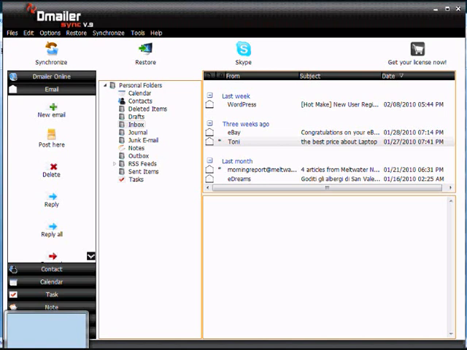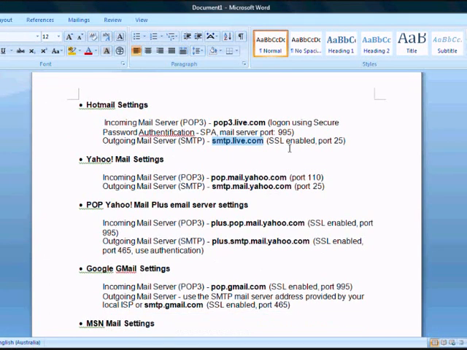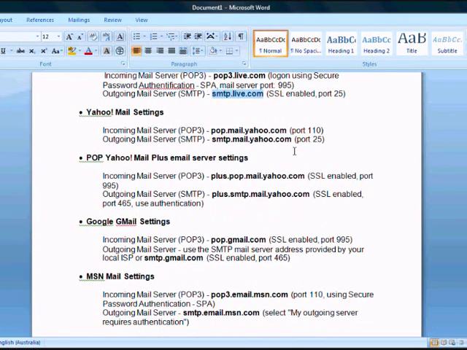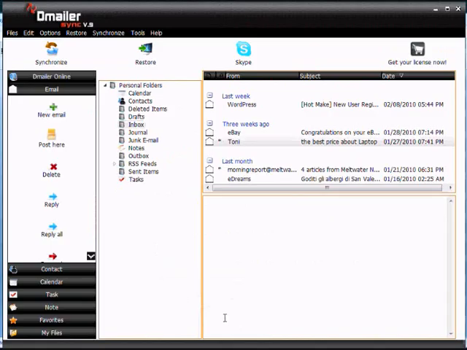So you don't have to worry about your work being lost when you're out on the road. Just plug it back in and synchronize. You can send and receive emails, and so it's pretty much everything you need when you're on the road. Now, just one last look in case you'd like these settings. Here they are, and once again, if you need something else that's not found there, you can find them on the internet.